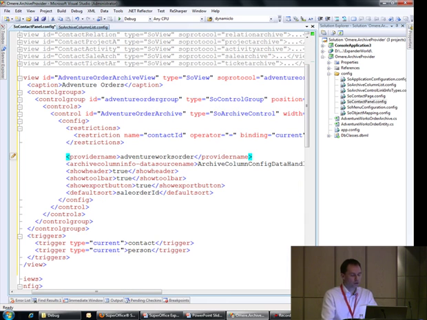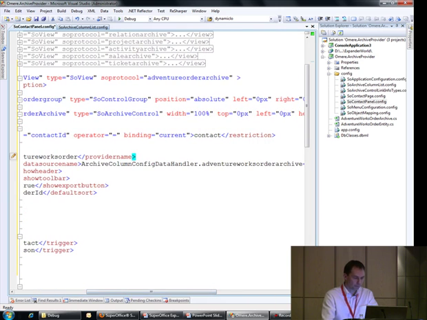And to be able to do that, we need to specify a data handler, like this. The data handler will always be archive column config data handler. That's default. But you're specifying what kind of call, entity, or what kind of data you want in return, which GUI name you want in return.